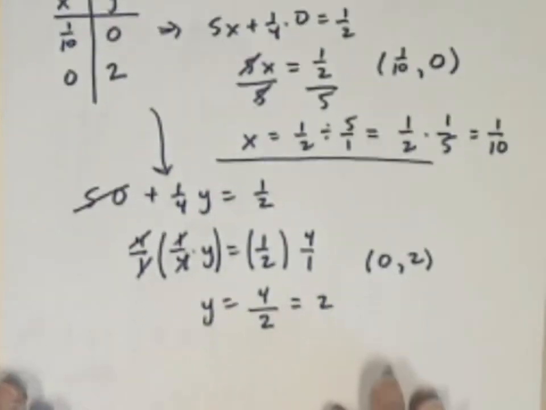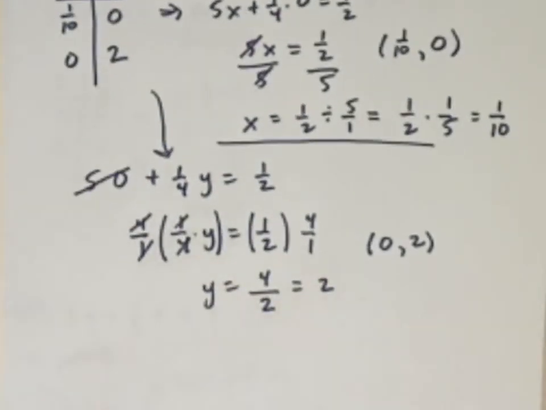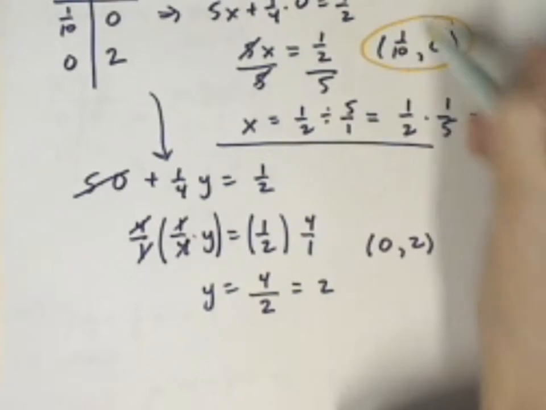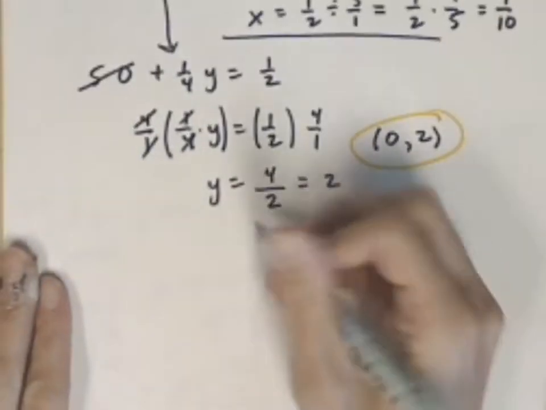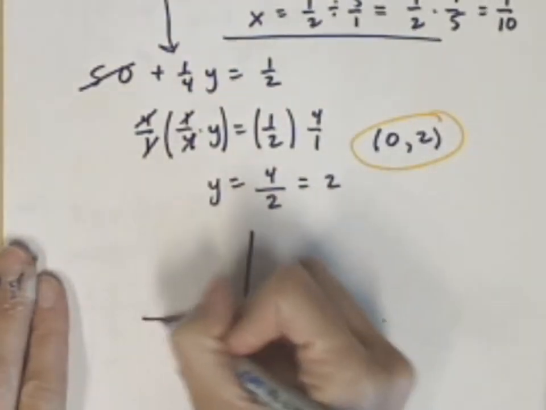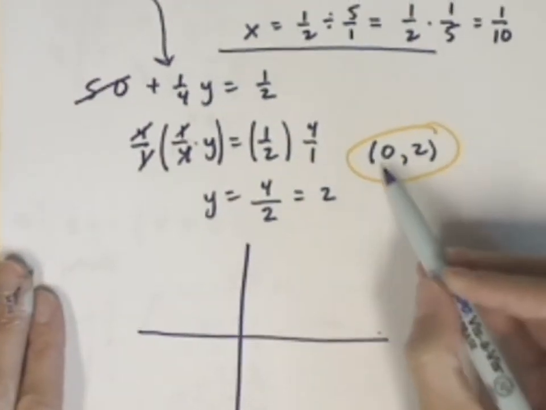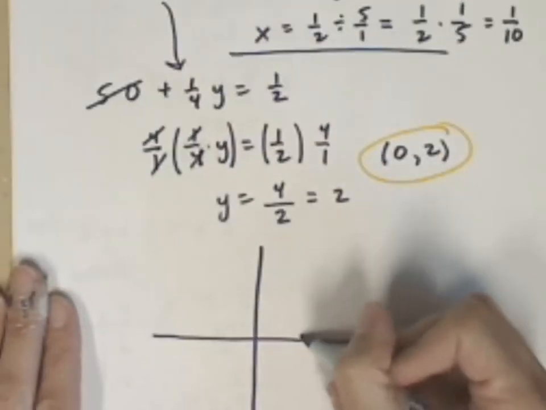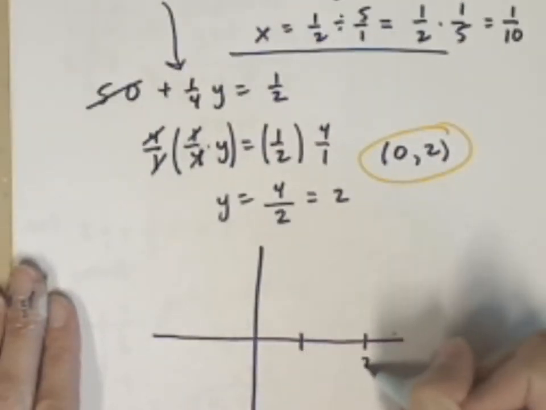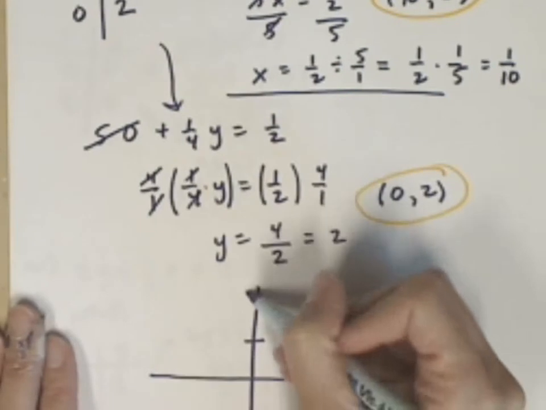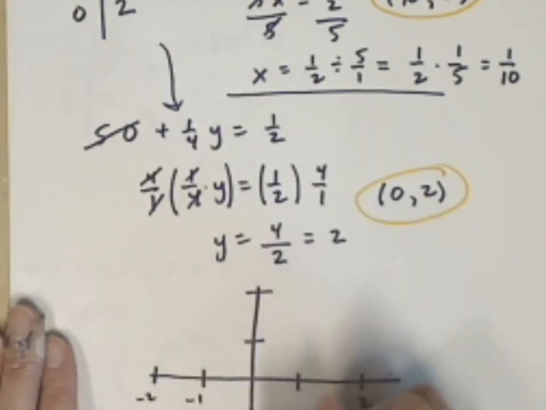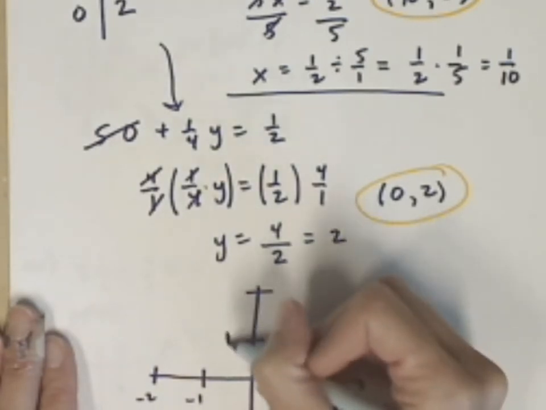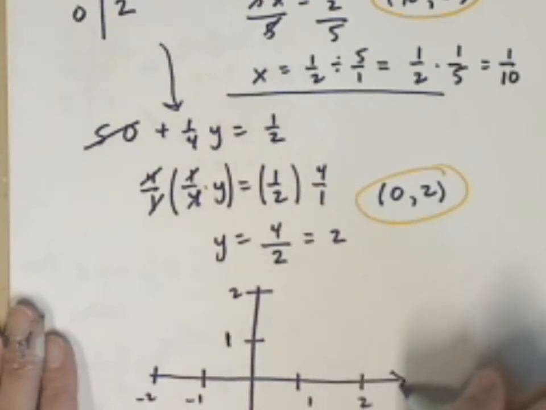I'm going to plot these. I'm going to draw my own coordinate system, but what I'm going to be plotting are 1/10, 0, and 0, 2. My numbers don't get very big. I mean, just 2 and 1/10 is tiny. So let's just have 1, 2. And then we'll do the same, 1, 2 in the y direction, -1, -2. In the x direction, -1, -2 in the y direction. Let's see, that's 1, 2, and 1, 2.